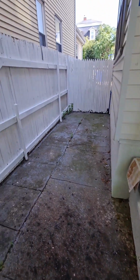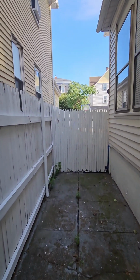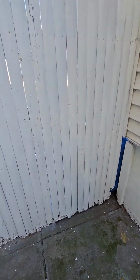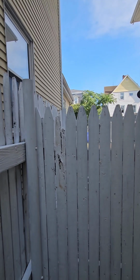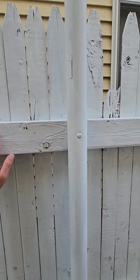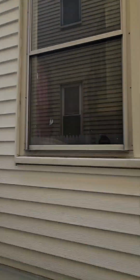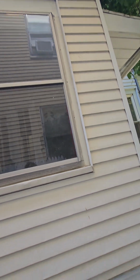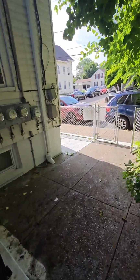These stairs have been painted also. This is a little fresh back here, actually. A very small amount of chipping paint here. Some right there. This feels like it might have been painted recently. These windows are old. Oh, this is a porch. That's why. Okay. All right, these are good.